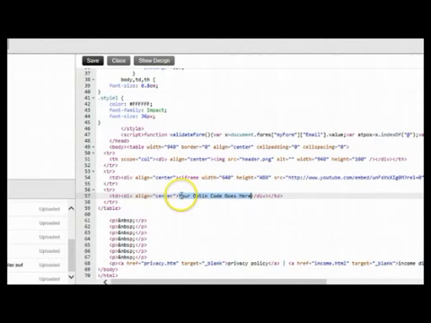Don't remove the brackets. They're very important. All you're going to do is paste your Aweber code over "your opt-in code goes here." Once you've done that, you're going to hit the save button, and then you're going to be able to go over to your website, and you will now see that you have an opt-in form there for people to opt in and raise their hand and say they want to participate to make payments to you on the first of the month. Okay, that's it.